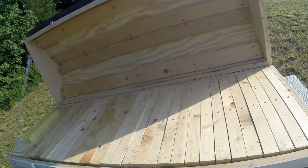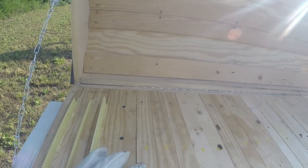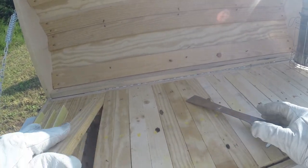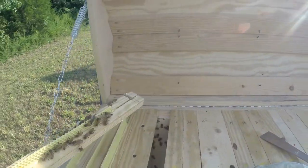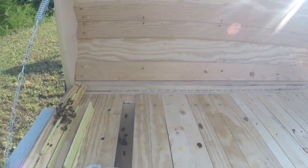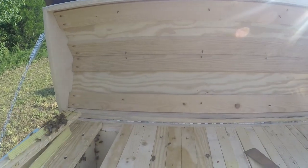I forgot to smoke them at the door. Okay. Buzzing around my ear, she's not happy. There. Come on. There. Much better. I hadn't even started on that one yet. Boy, they really tried to propolize that one, though. I don't see any problems down inside so far. Haven't started drawing that one. Why is there a drone that far back?